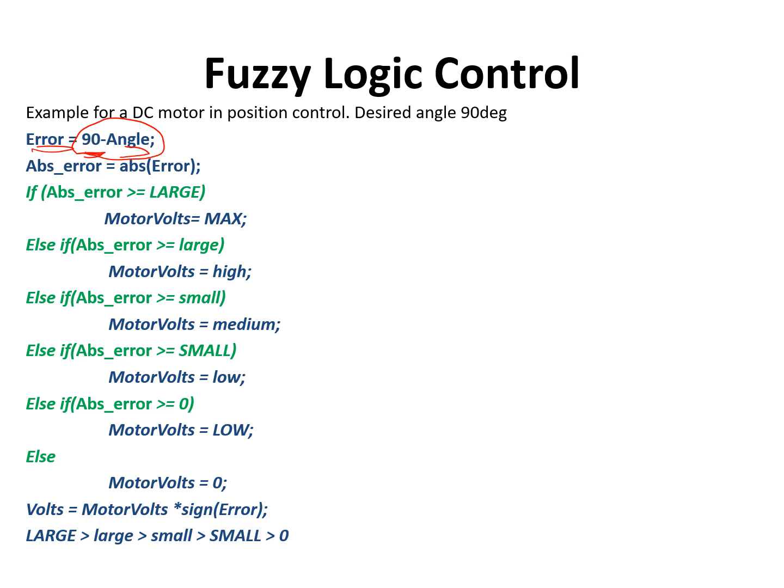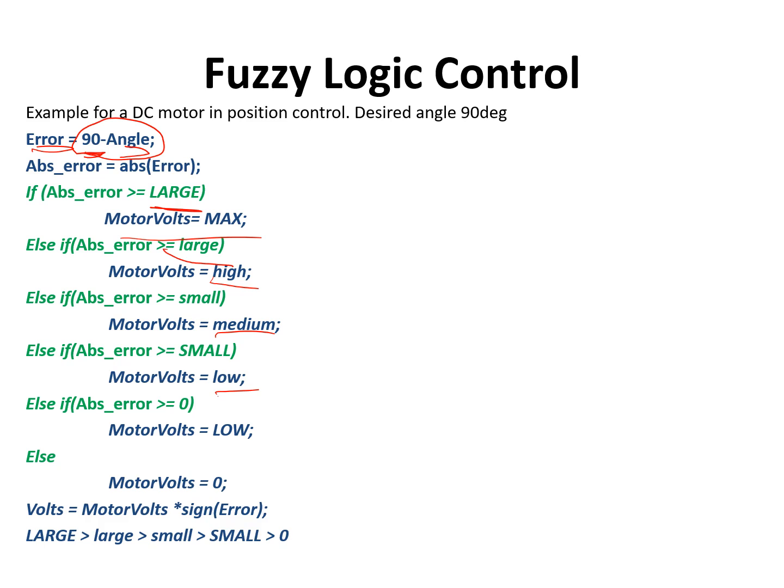And then what we see is, if the absolute error is large, and the definition of large is something we'll have to define, then we put the motor voltage to maximum. In other words, if the motor is very far away from the position it needs to be at, let's put the motor speed to the maximum to quickly lower the error term as fast as possible. If the error term then decreases, so it's not very large, it's just large now, then the motor voltage goes to high, so we start slowing down the motor. Again, as the error term reduces, the motor voltage should go lower and lower and lower.